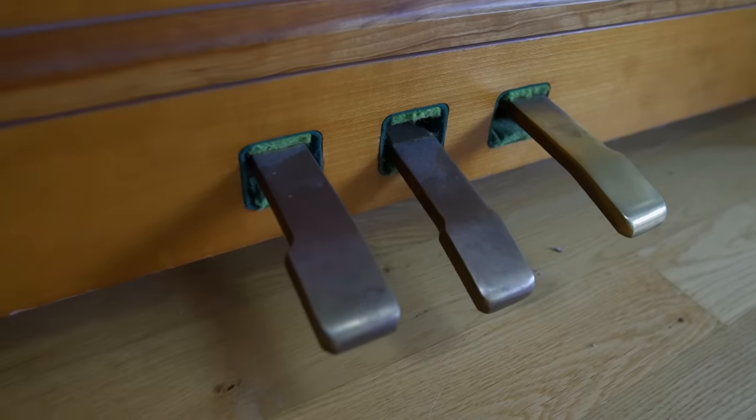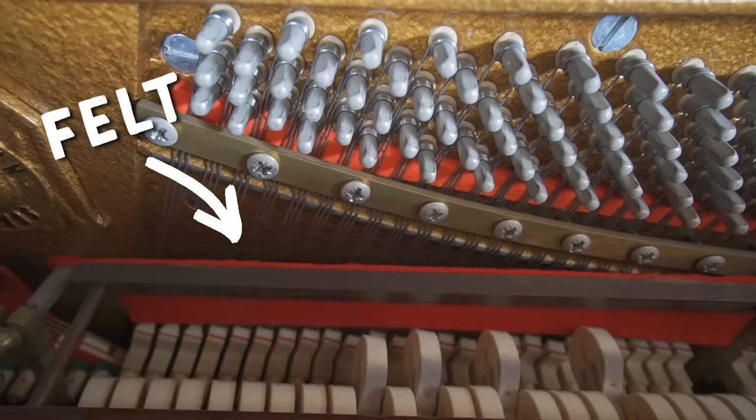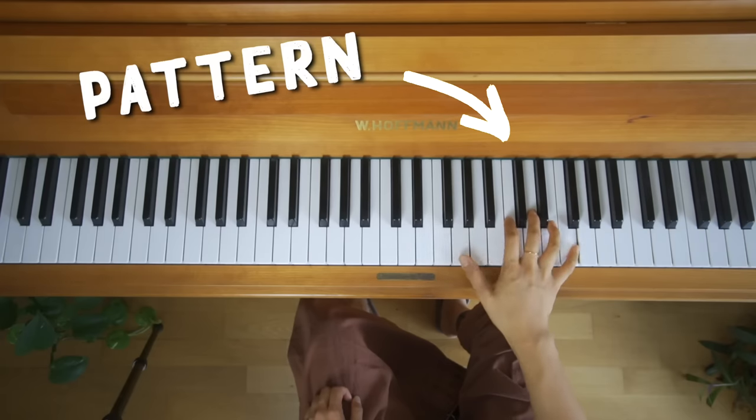When I press the middle pedal down, a layer of felt is placed in between the hammers and the strings. This is what mutes the sound. To convey this feeling of restlessness, I came up with this pattern, which I'm going to play at a relatively fast pace.